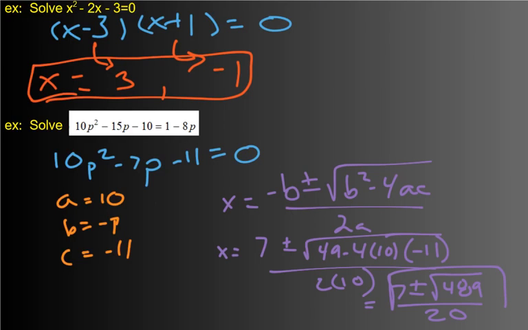And honestly, this is the best way to write the answer. Unless this square root was something really nice, like if it was the square root of 36, then I would want you to go further, but there is no reason. It's just a weird decimal. I'll check it right now, actually. So it's 22.1 or something like that. But it's some infinite decimal. There's no reason that you would ever write this number any different. This is how everyone would write this number. So just leave it like that. Don't try to do anything else to it.